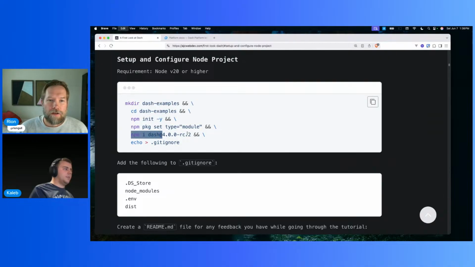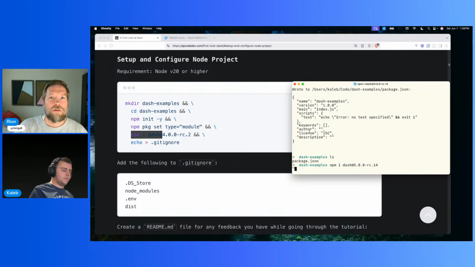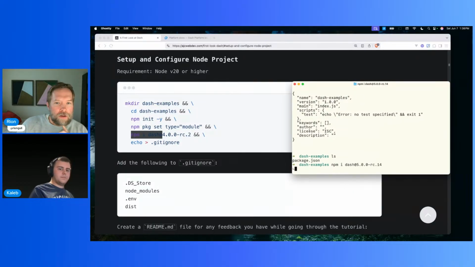And then we're doing what version? Okay, so it's going to be 5.0.0-rc.14.